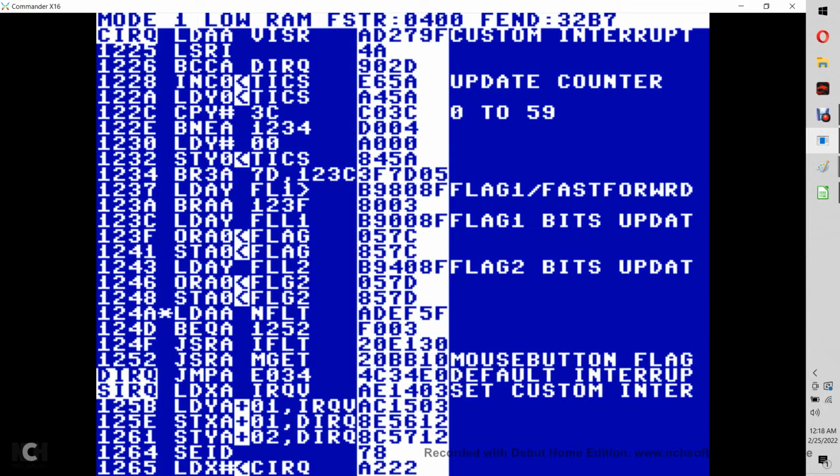It looks at the number of flag triggers that are present in the list. I have a list of flag triggers. I have a list of timer triggers. Those two types of triggers are for events that happen sometime in the future, where some condition is met, and then the event takes place.